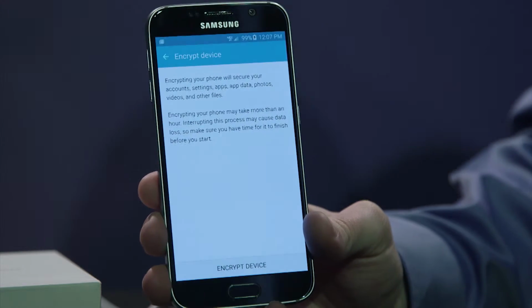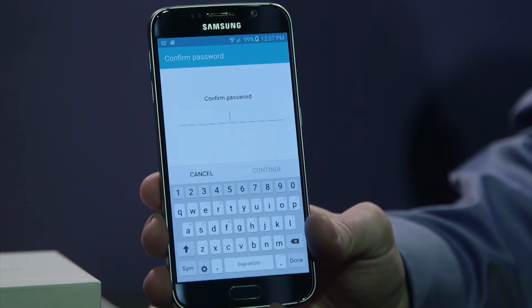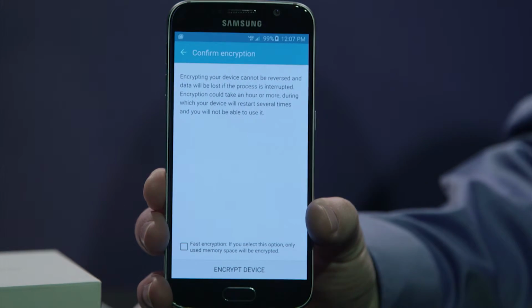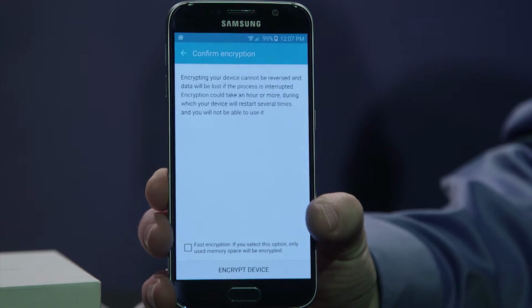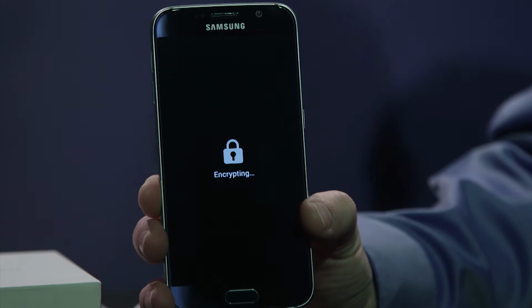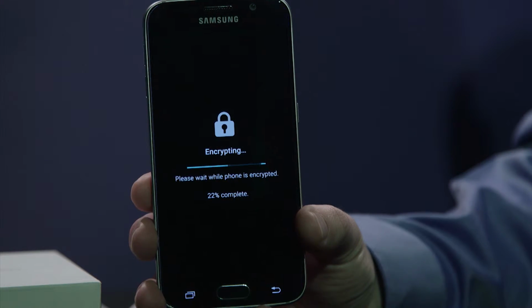Select Encrypt Phone at the bottom of the Encrypt Phone screen. Enter in the device password you just created, keeping in mind that this is not your HUD, LAN, email, or Gmail account password. Do not check Fast Encryption on the Confirm Encryption page. Select Encrypt Phone. Your device will shut down and then provide a progress bar for the encryption. Once complete, your phone will reboot again.